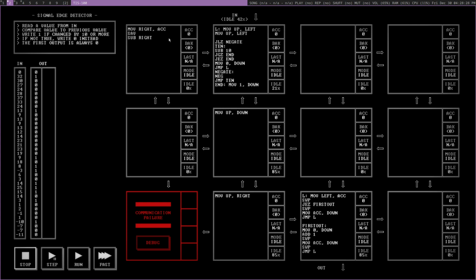And then we say move the accumulator right and then swap. But then that means we only need to do the previous value. Interesting. That means we only have to give it once.